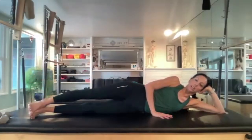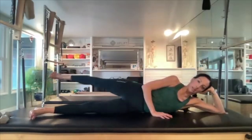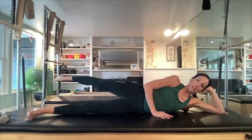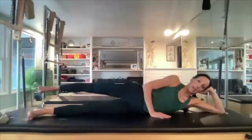And then legs together. Flex your ankle, kick it to the front and a little further. Point to the back. To the front and a little bit more. To the back and a little bit more. Try to keep your standing leg pressing down into the mat. Last one.